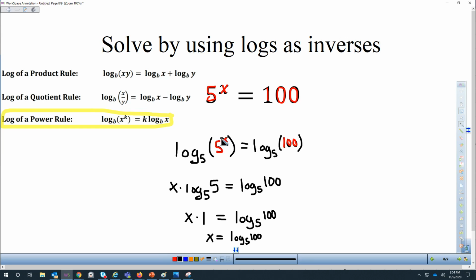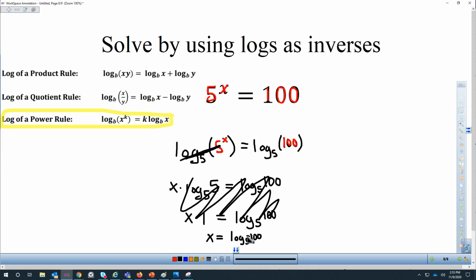But something about this idea here, so this worked because we used the same log base as the base of the exponent. So we did log base 5 of 5 to the x power. That's always going to basically simplify down to whatever the exponent is. And so this idea, even though it seems kind of cumbersome, right, we can actually skip all of this and just go straight to this. But really what we could think of this as is the log base 5 and the 5 to the x, the base of the exponent and the log of that number are canceling out. And so we're basically just getting x equals log base 5 of 100. And we can kind of skip all this intermediate stuff and just go straight to that.